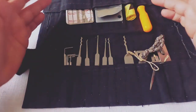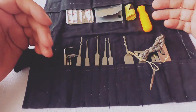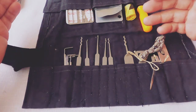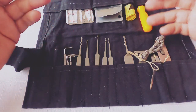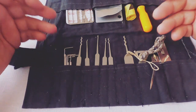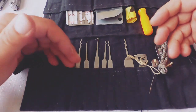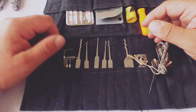So what I have here is a lockpick set that I've put together. It's got some tools, both lockpicking tools and some bypass tools, and I'll go through a few of these things, the pros and cons of some of them, to get you an idea if you're looking to get into this, what to go for, what might be helpful.